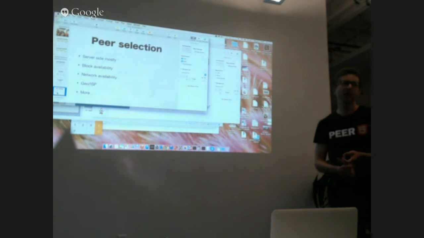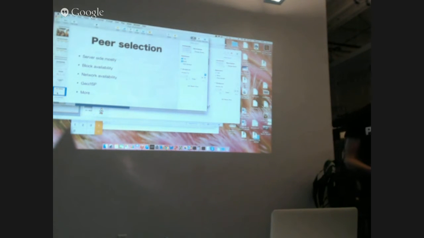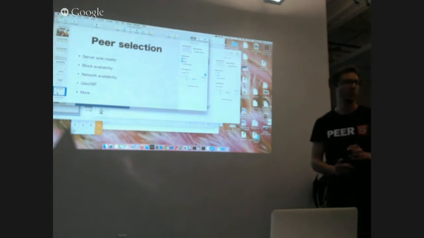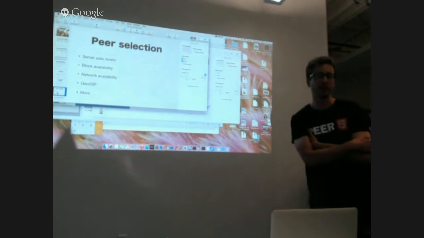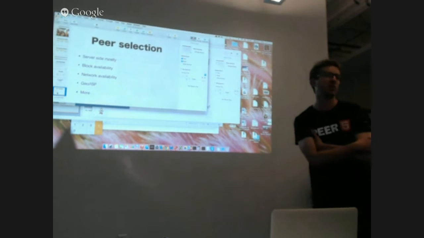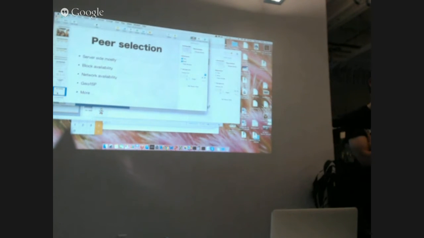We're experimenting with other parameters as well. What are you specifically aiming for? Maybe you have new ideas. I'm just curious. Actually, we found out that geo and ISP are not extremely important here, because it's a mixed environment where you use multiple peers and you also use the server. So it's not that a single connection is so critical.